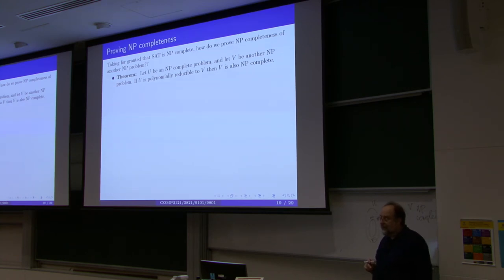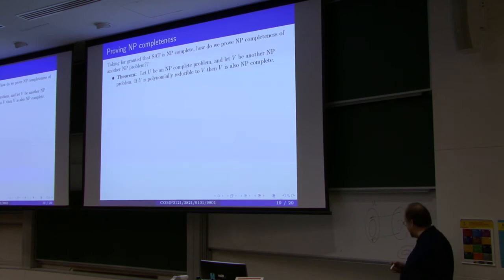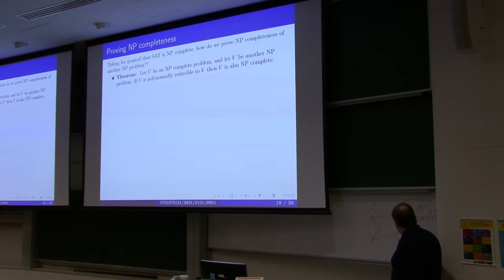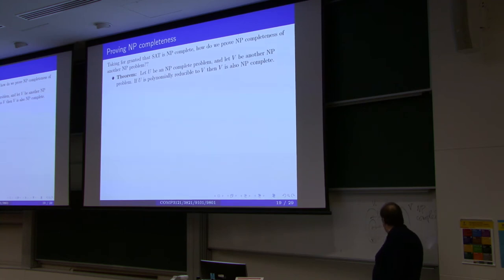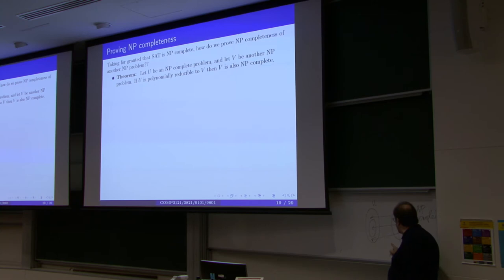Why is this so? To show U is NP-complete, you have to show that any NP problem is reducible to it. How? Because V is NP-complete, you can reduce any arbitrary problem X to problem V by a mapping G. But then you've managed to reduce V to U. The composition of these two mappings — which we have to show is polynomial-time computable — will produce a reduction of X to U, verifying that U is NP-complete.